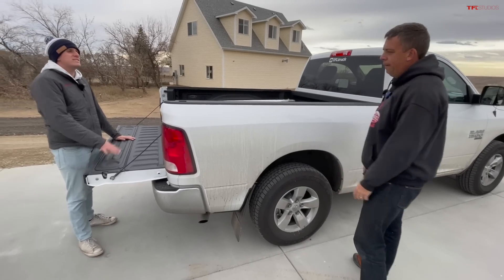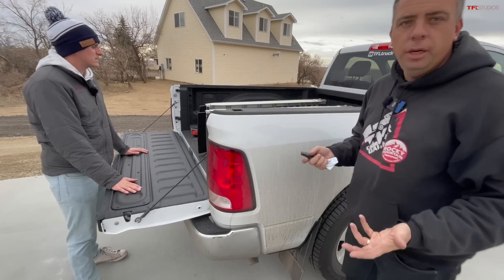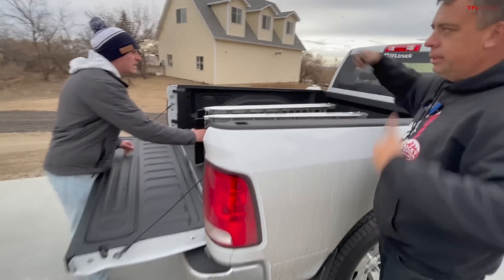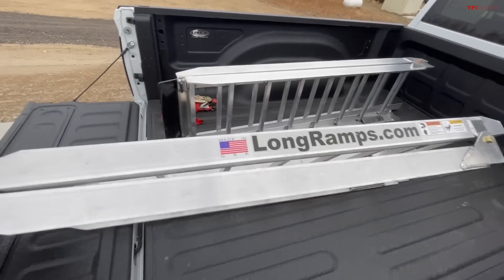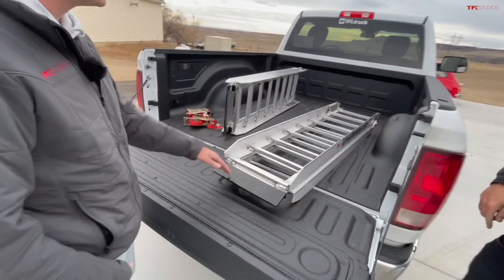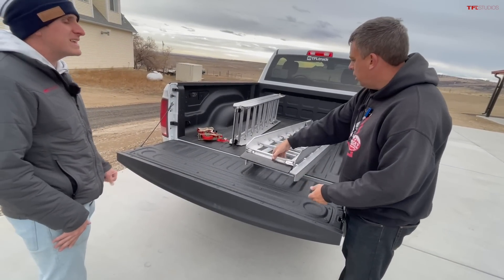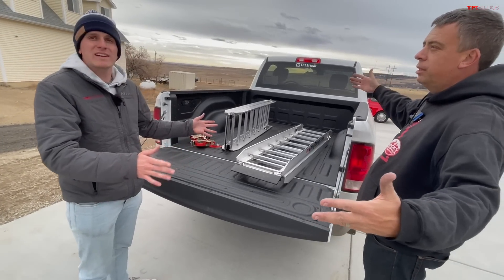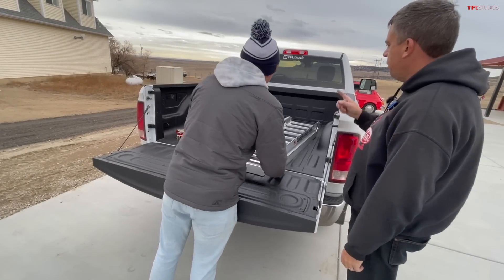What I didn't know about this truck is that this bed is essentially the same as the bed of an HD RAM. They build HD RAM heavy-duty trucks with a crew cab that has an identical bed. To get the Fiat on there we're going to use these — they're called log ramps from longramps.com. Normally you'd use them for a side-by-side or a tractor, but a typical side-by-side or tractor wouldn't fit in the bed of this truck. The Fiat, I'm hoping, is small enough to squeeze in.